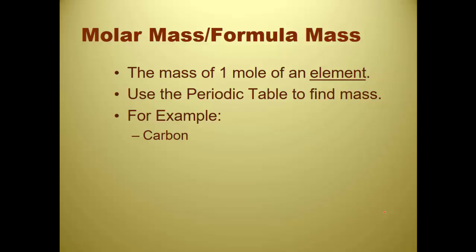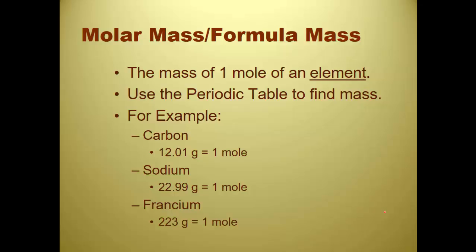Let's do an example. Carbon, we look on our periodic table. We see carbon in the upper left, the number with all the decimals: 12.01 grams equals 1 mole of carbon. Sodium is 22.99 grams, equals 1 mole. And francium is much larger, much heavier: it's 223 grams for 1 mole.